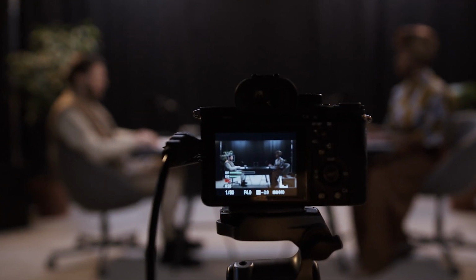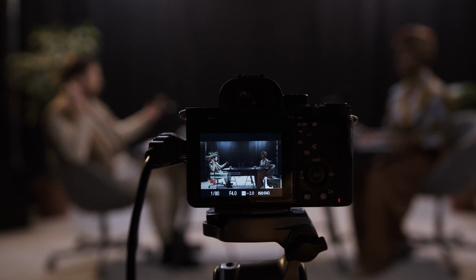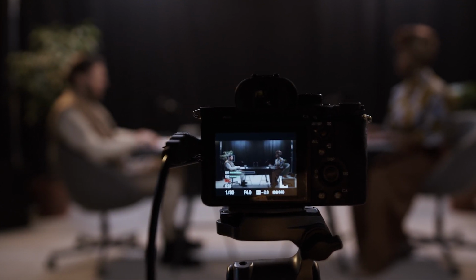It's about finding that balance between embracing innovation and being mindful of its potential impact. We need to have these conversations early on and involve a diverse range of voices to ensure that new technologies are developed and implemented in a way that benefits all of humanity and the planet.